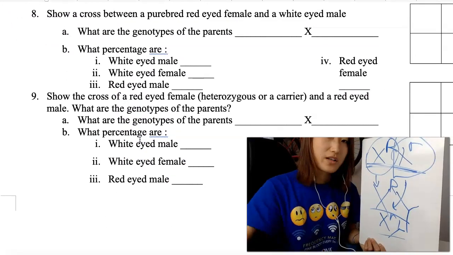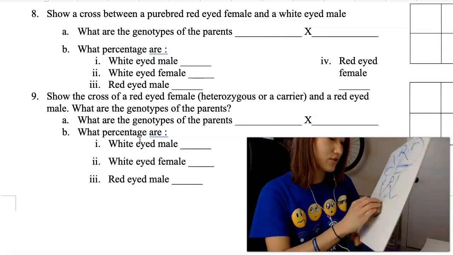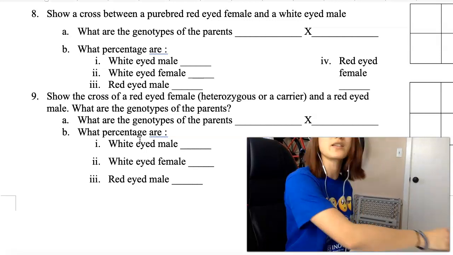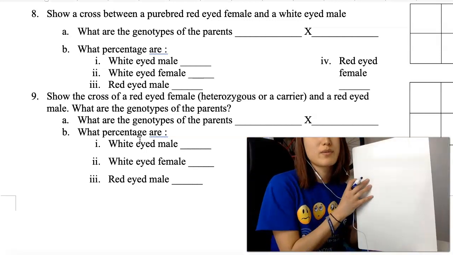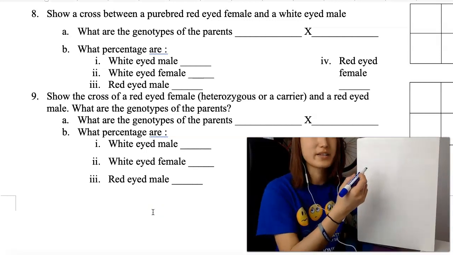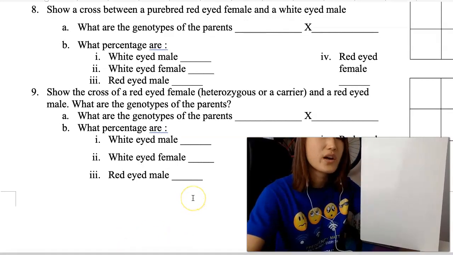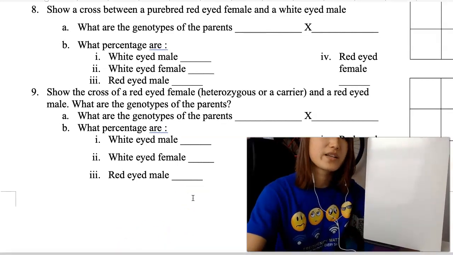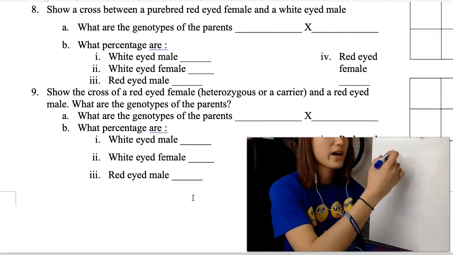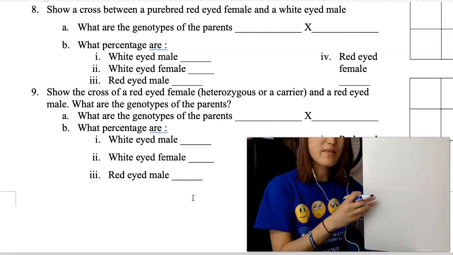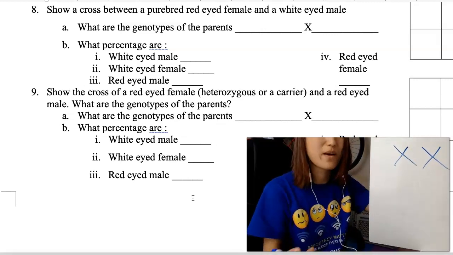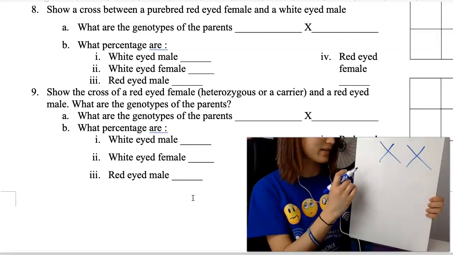Okay. Now let's do a few crosses of actual examples so that you can do that successfully on the test. So when we look at a cross between a purebred, so a purebred means it's homozygous. It says red eye, so that means it's the dominant. In this case, on the question I'll tell you which one is dominant and which one is recessive. So in this case, the red eye is dominant. So that means we have a red eye female, right? So whenever you look at the word female for an X-linked trait, you have to write down X first, right? Because what makes a female is that it is XX.